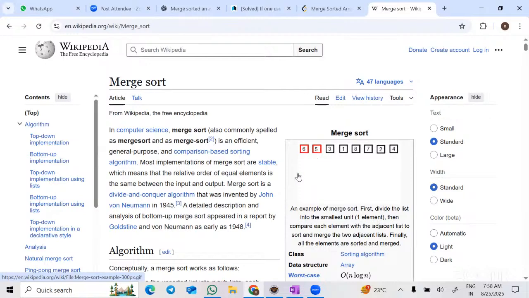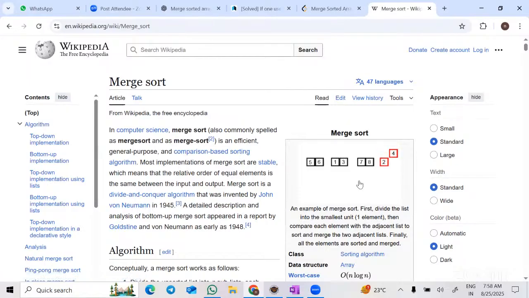Now after that, two-way merging is applied. See, 5 is smaller, 6. Now 1 is smaller, and then 3 will come. 8 and 7, 7 is smaller. So now the first level of two-way merging is applied, correct? Next, on top of these two arrays, 5 and 1 will compare, 1 will come. Next, 5 and 3 will compare. Look at here, the red color. Now 5 and 6 will come. Now 7 and 2, 2 will come. 7 and 4, 4 will come. And 7, 8 will come as it is, correct?